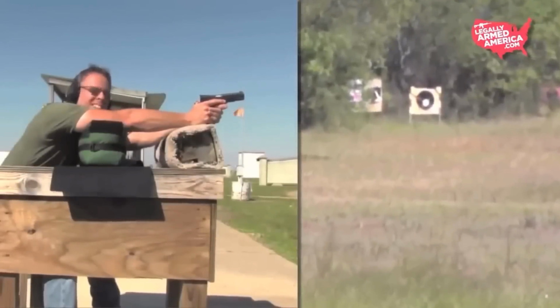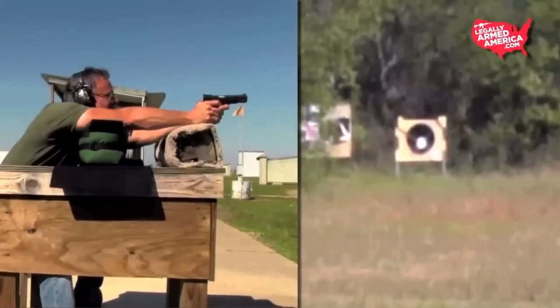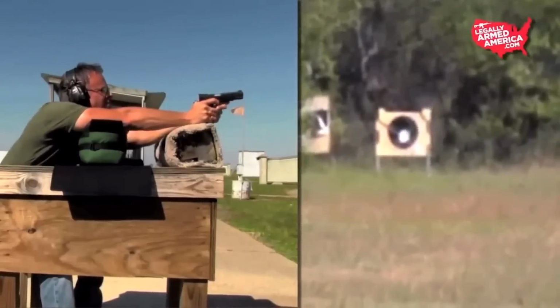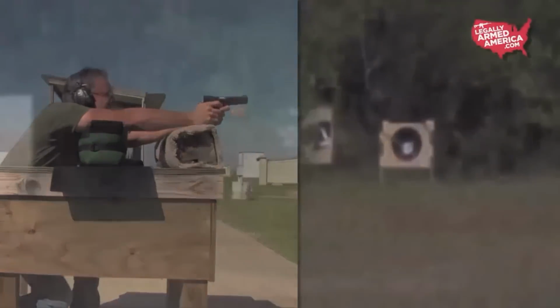Take a closer look at both our camera angles. Notice, Brent sees that the target was hit before you actually hear it being hit. Got it. I think you got it. Are you serious? I'm serious. 400 yards. So you see, guys, that's not part of the quote conspiracy that we have going on.